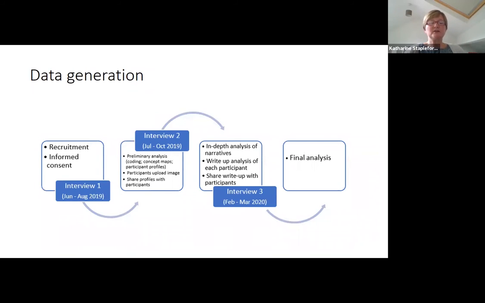So the process of data generation then, as I said, I conducted interviews via Skype mostly, or some other virtual meeting platform. And I conducted 3 interviews with each participant. Although I prefer to call these discussions really, because they consisted mostly of sharing experiences. It wasn't a typical researcher participant question response sort of structure. I did have some prompts that I wanted to ask about, but largely the discussions were led by the participants.